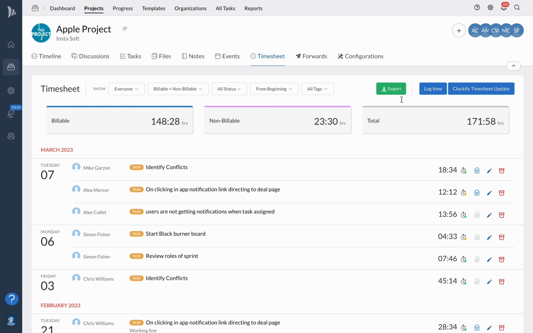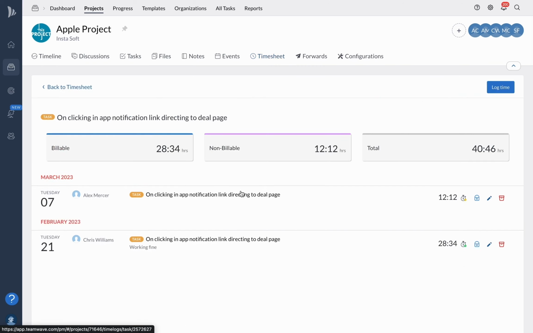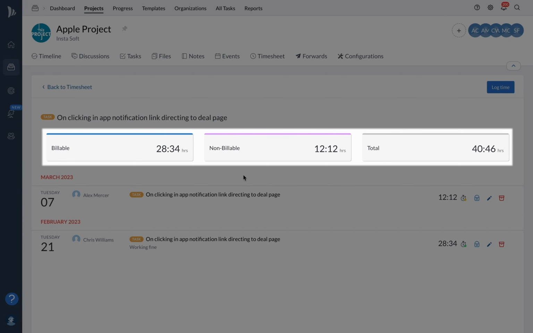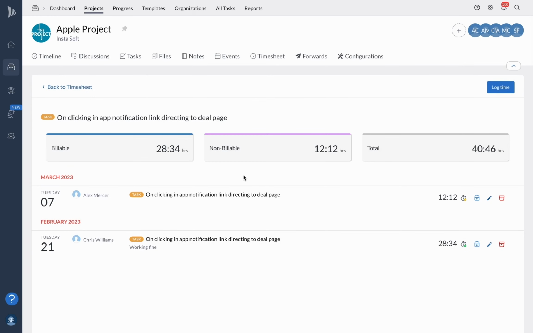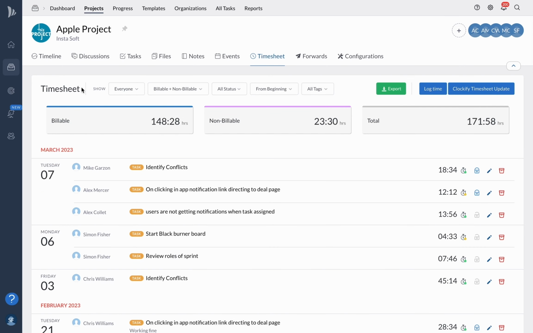If you want to view the time logs for a specific task, just click on it. You'll then be able to see all the details of the time log for that task, including the date and the total time logged by your team members. It's important to note that only the project members who worked on the project can view the time logs, ensuring the privacy and security of your project. Clients or vendors invited to the project will not have access to the time logs.